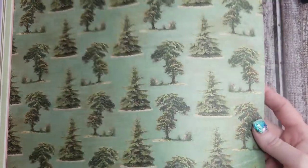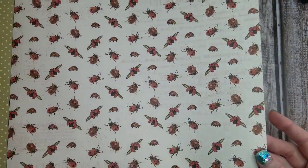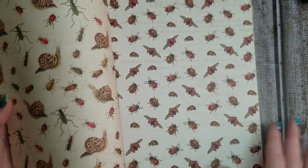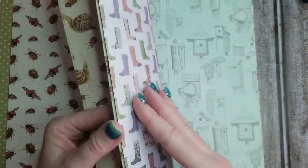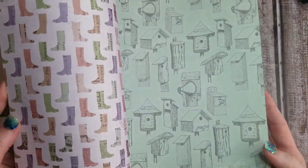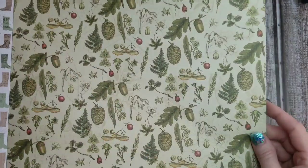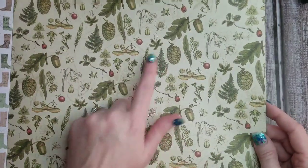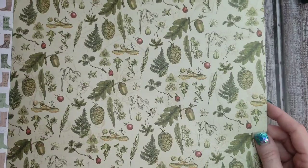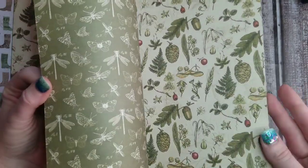We have some trees and a matching paper on the back side. Ladybugs, matching paper on the back. This is birdhouses, and we have these little rain boots or mud boots on the back. I love this one. The leaves, and it has acorns and pine cones, and then on the back is like dragonflies and butterflies.